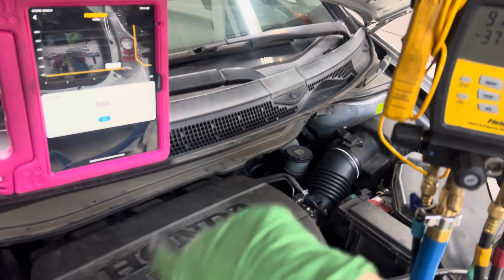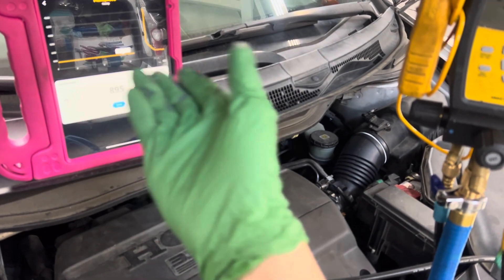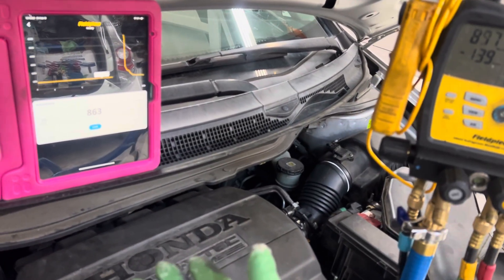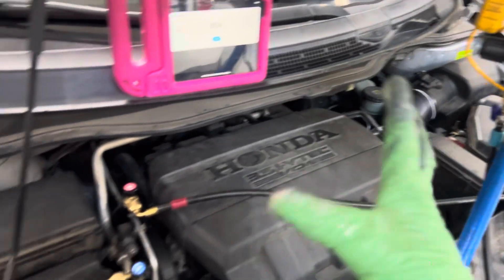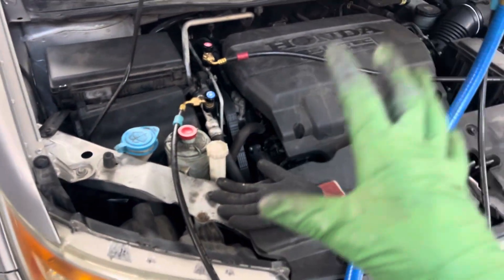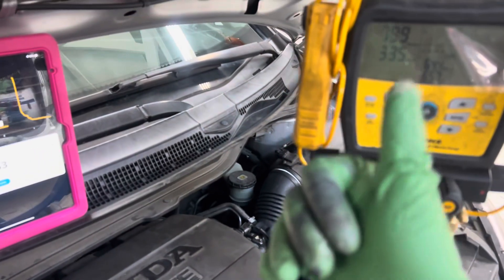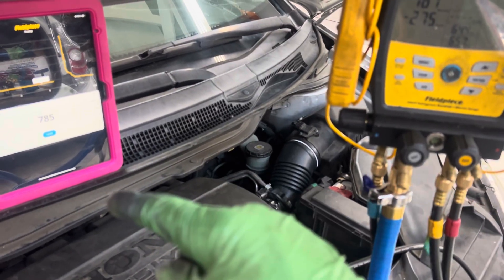I'll go into a second decay. Once I get below where I first went — 435 microns — I'll let this go down below 435, then do a nitrogen sweep again, because I'm trying to get as much moisture out of his system as possible. So let's come back for a second video, but this at least shows you one sweep of nitrogen and going back into vacuum again.